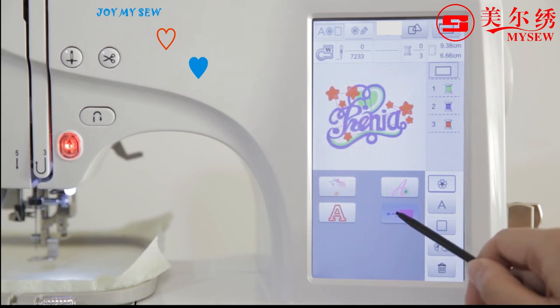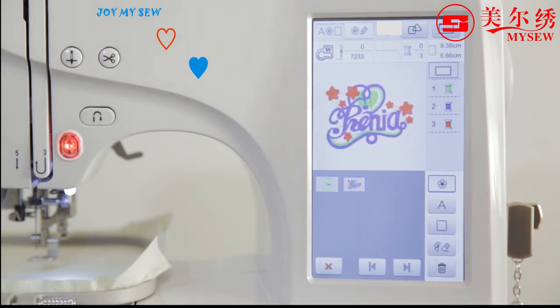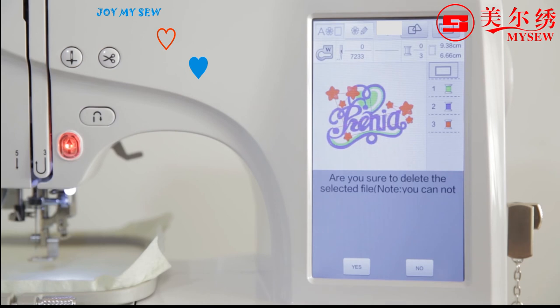Click the USB icon to check all the imported pattern files. The user may delete imported files as needed.